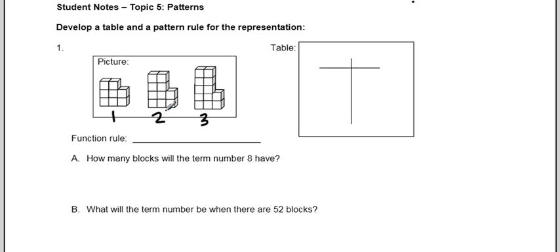One, two, three. And then we can throw this information in a table. Your term numbers in your table will always be the same when you are creating your own table. We have term number one, two, and three. Now on the right side, your term, you're going to tell me what's actually happening at that number. So at number one, what's actually happening is that I have eight blocks. At number two, I have ten blocks. At number three, I have twelve blocks.